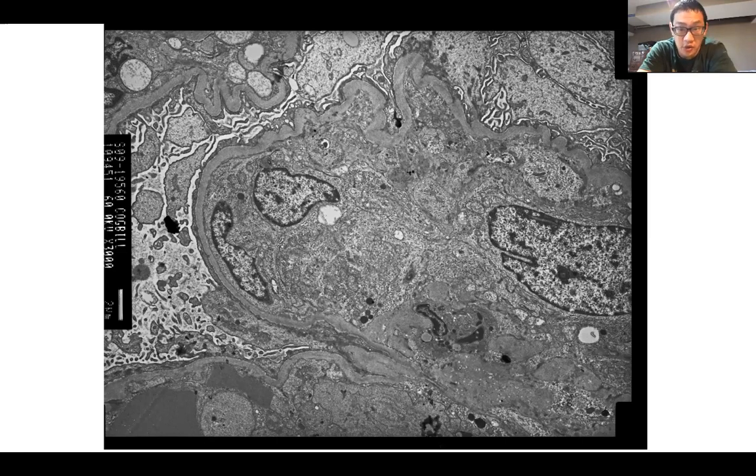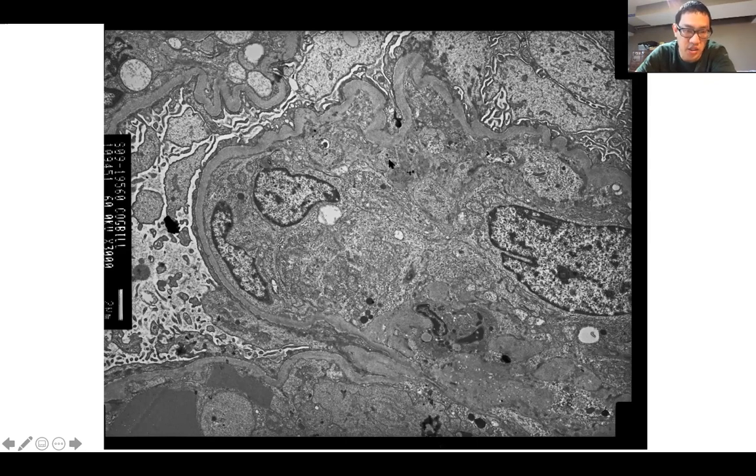Yeah, so it's closed, right? So Sana says this is the closed space with expansion and Anisha cells, right? So this is what endocapillary proliferation looks like on electron microscopy. You have nuclei of cells here, and this whole area is closed, right? So normally this would be big and white space. So this is what endocapillary proliferation looks like on EM.